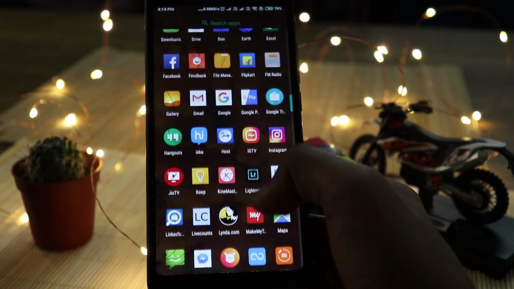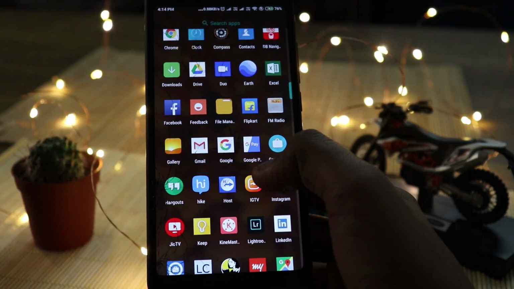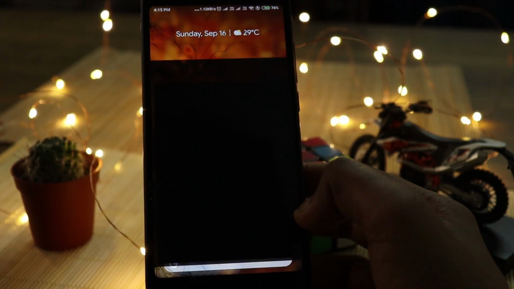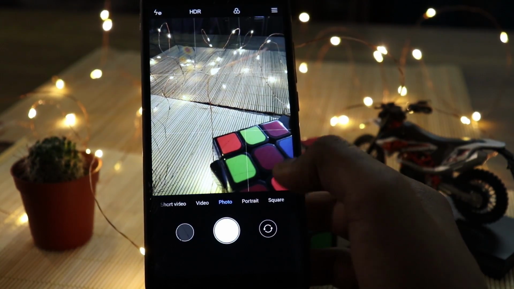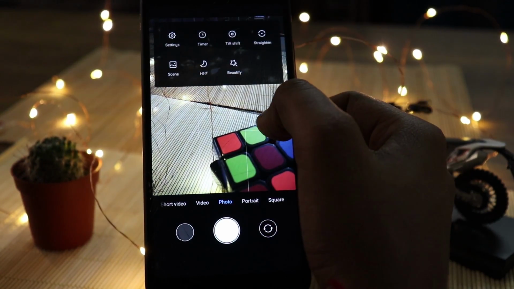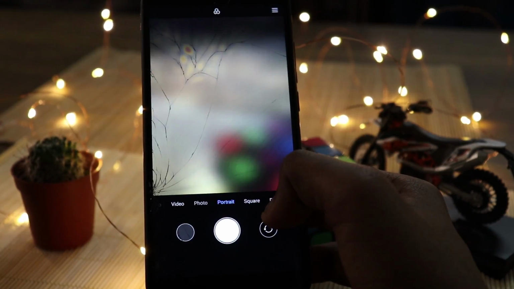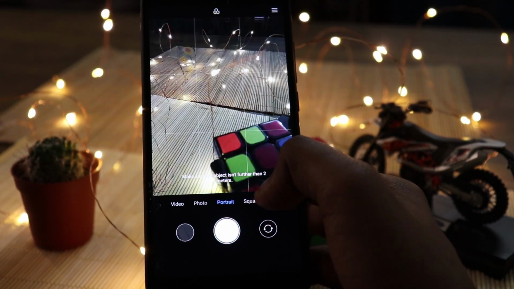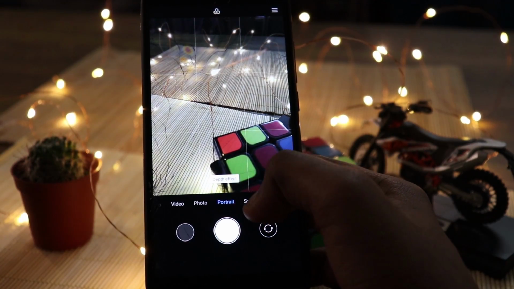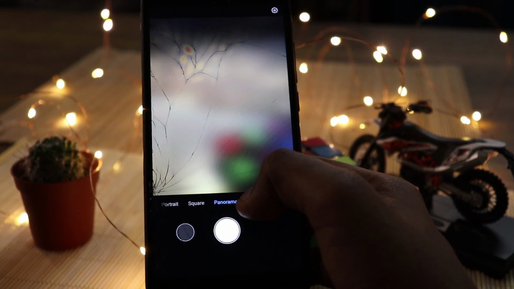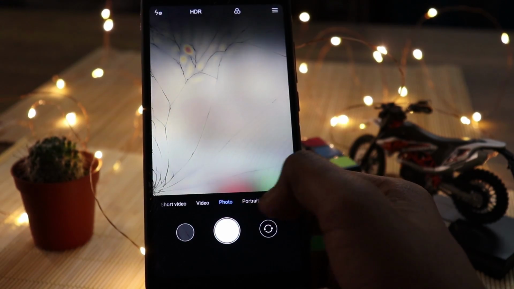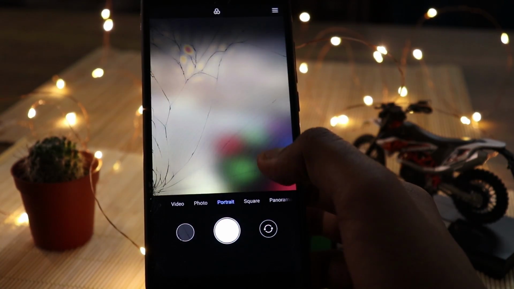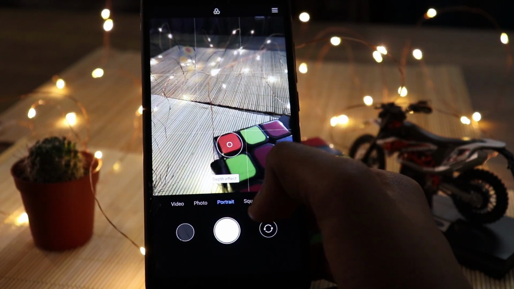Then let's see what else is there. Some of the app icons have changed but not all of them, but it looks pretty neat. Let's check the camera. As you can see in the camera, the modes are all the same, but I think between portrait and photo mode, the size of the picture is not changing. The size of the picture is exactly the same without the zoom as it was earlier, and you don't have another option of going to the zoom which was available in the 9.4 version. That is gone now, but it looks pretty fine. I'll click some pictures and let's see the comparison.